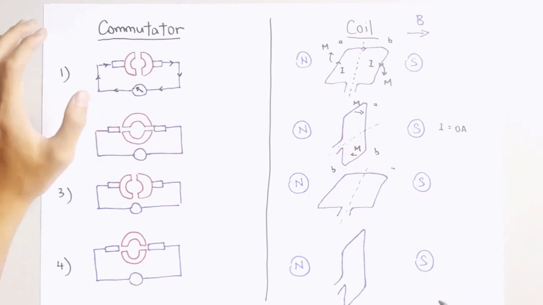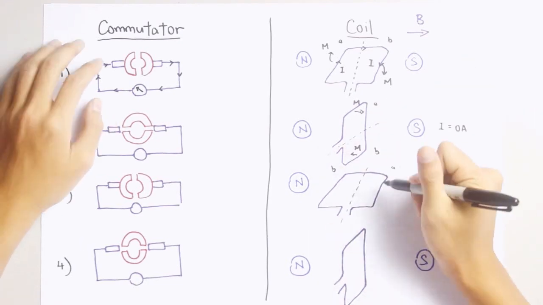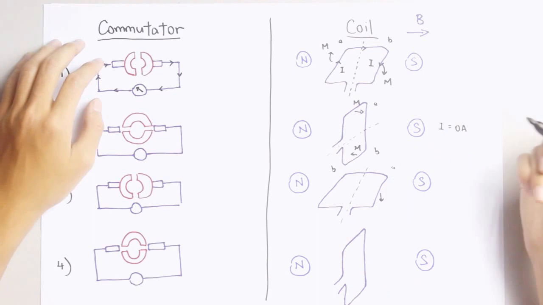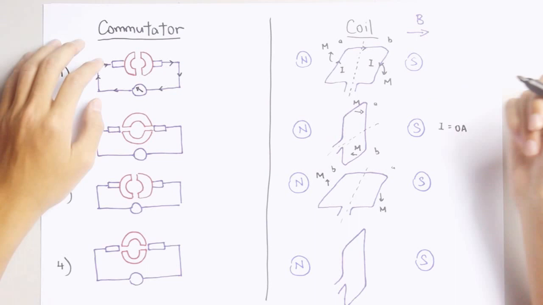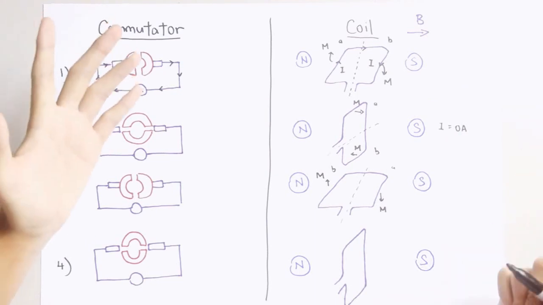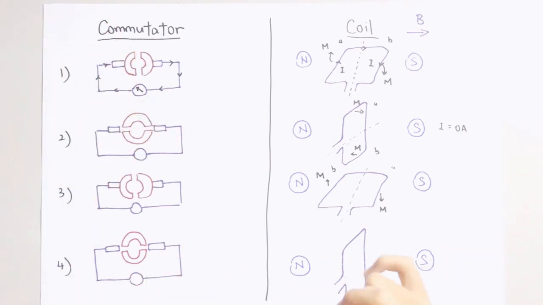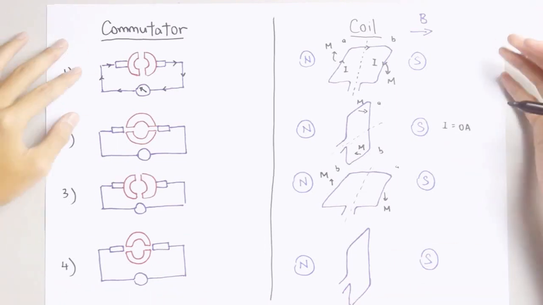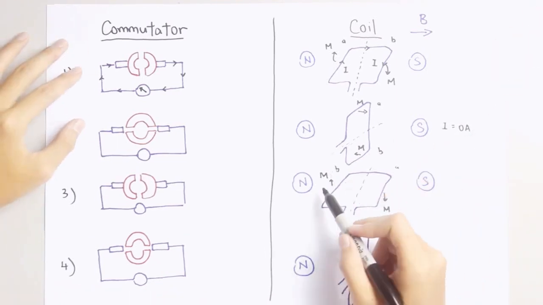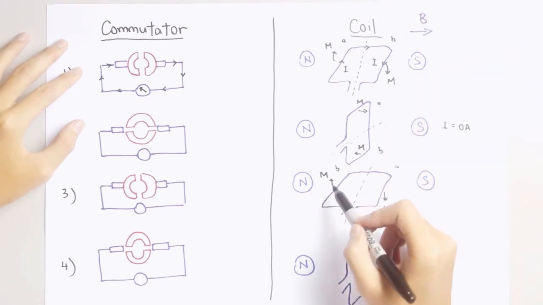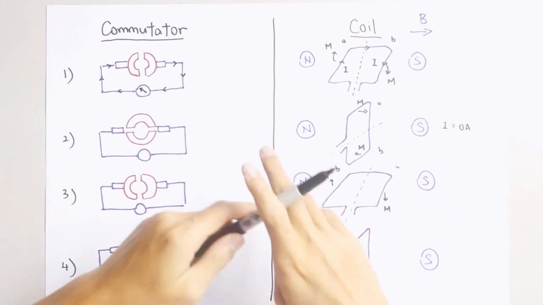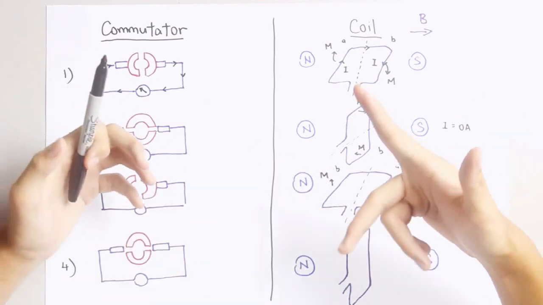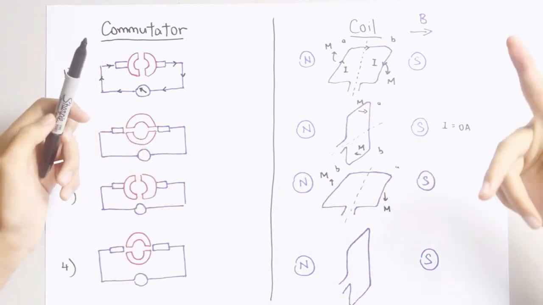Now, clockwise rotation means that here is moving downwards, here is moving upwards. So let's take a look whether the motion, the force, is perpendicular to the magnetic field. So this is upward, this is towards the right. The B field is towards the right. So it is perpendicular. So it means that there will be induced current because we can apply the Fleming's right-hand rule.